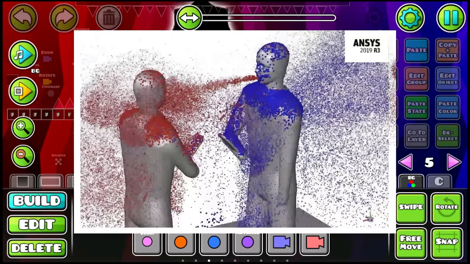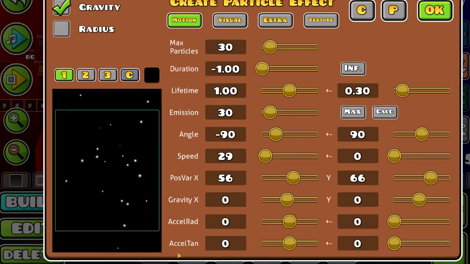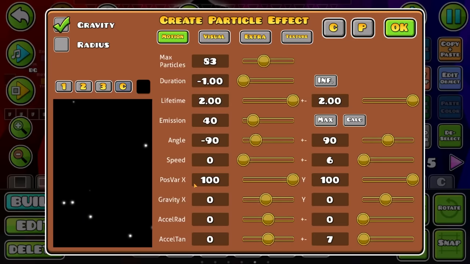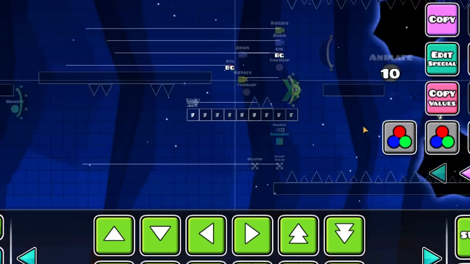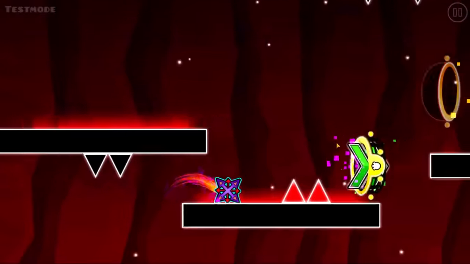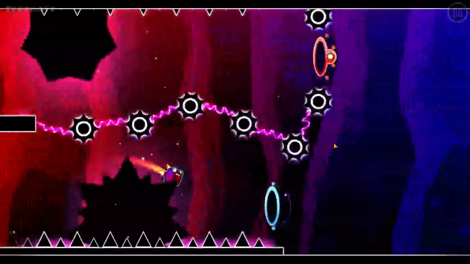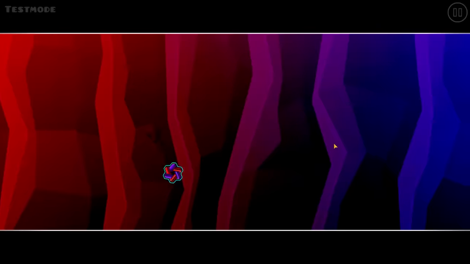I want to add some particles, actually. Let's do a new particle. Make it really big. Make it very slow. Boom, like that. And then we make it a lot bigger. So like this. Boom, that's cool. Then we want to make it follow the player. So 11, follow player. Boom. Let's see if it actually works. Boom, it does not work.